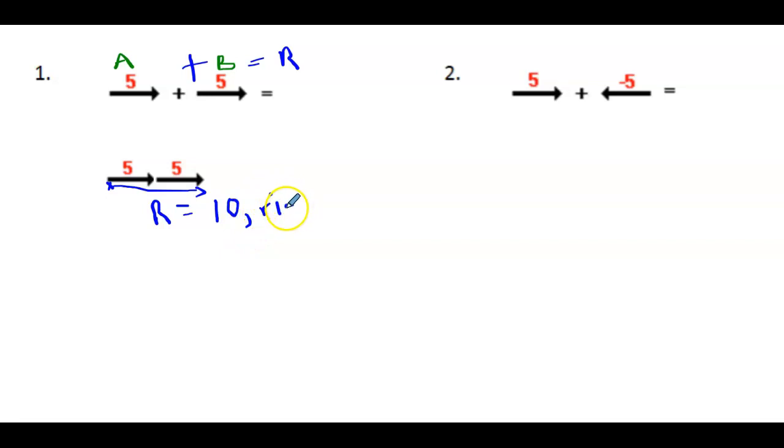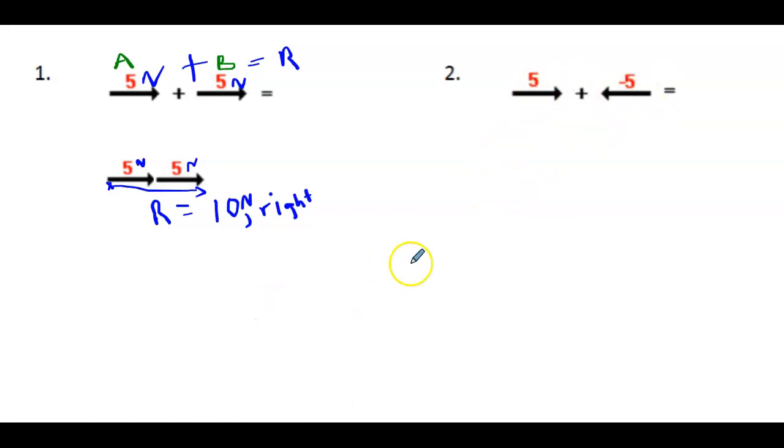I didn't specify the unit here on this example, so let's just say everything's going to be measured in newtons, because that's the unit that we're going to need to get used to for force. So it's like something's pushing to the right with 5 newtons, and another thing is pushing to the right with 5 newtons, and the total sum of those two forces together would be 10 newtons going to the right. Number 2 here is sort of the same concept, just slightly different.